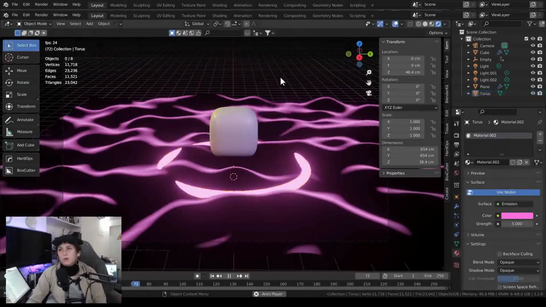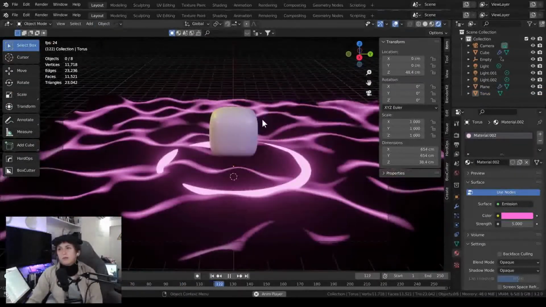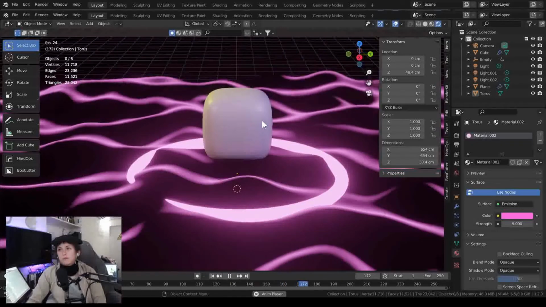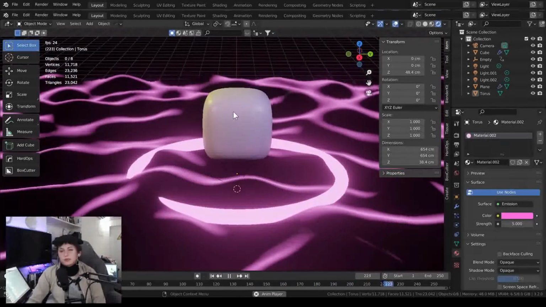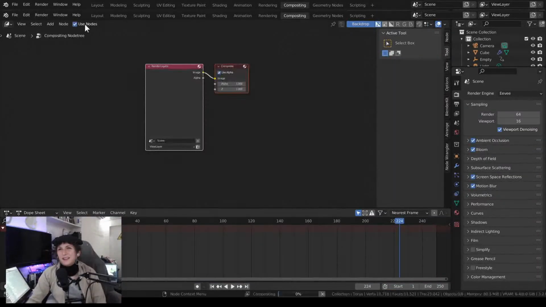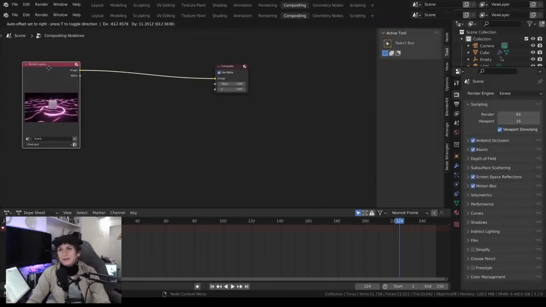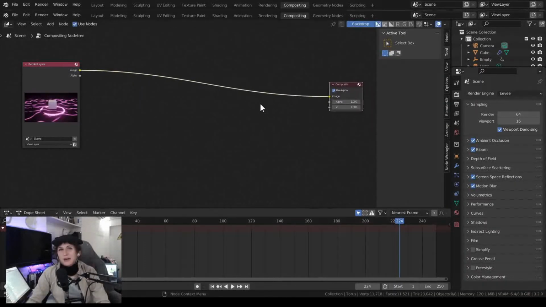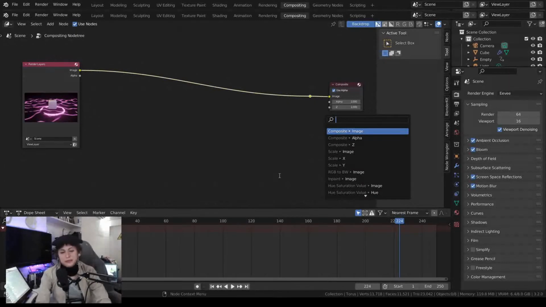Let's try and render it. Oh wait a minute, let me show you the result. I know you can't see the render window, so let's just view it here in the viewer.